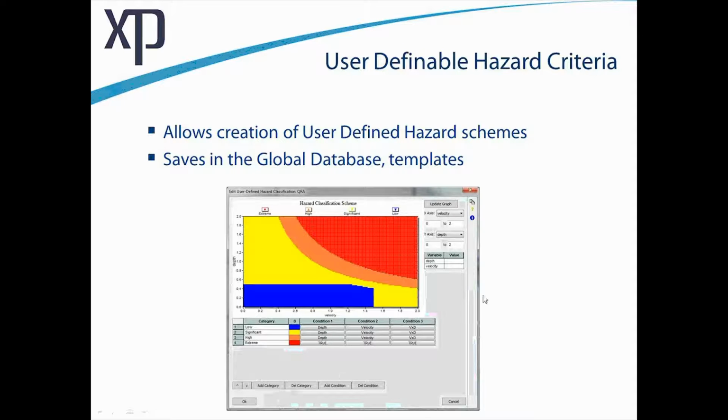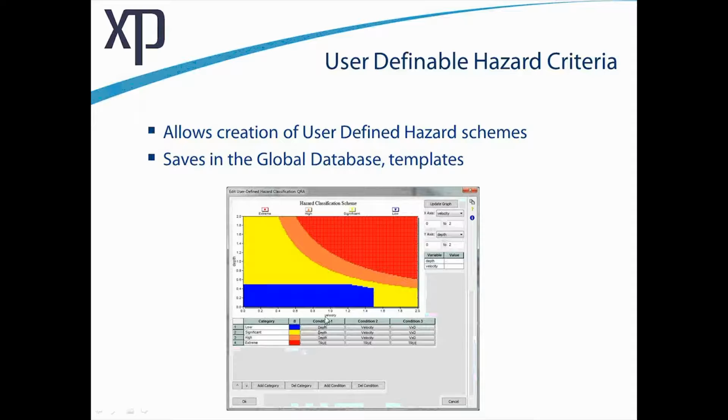This is the dialog that we use to set up the hazard classification, and you can see here that we can add multiple different categories that a scheme might have, so low hazard, significant, high and extreme in this case, but we can choose what those labels are.